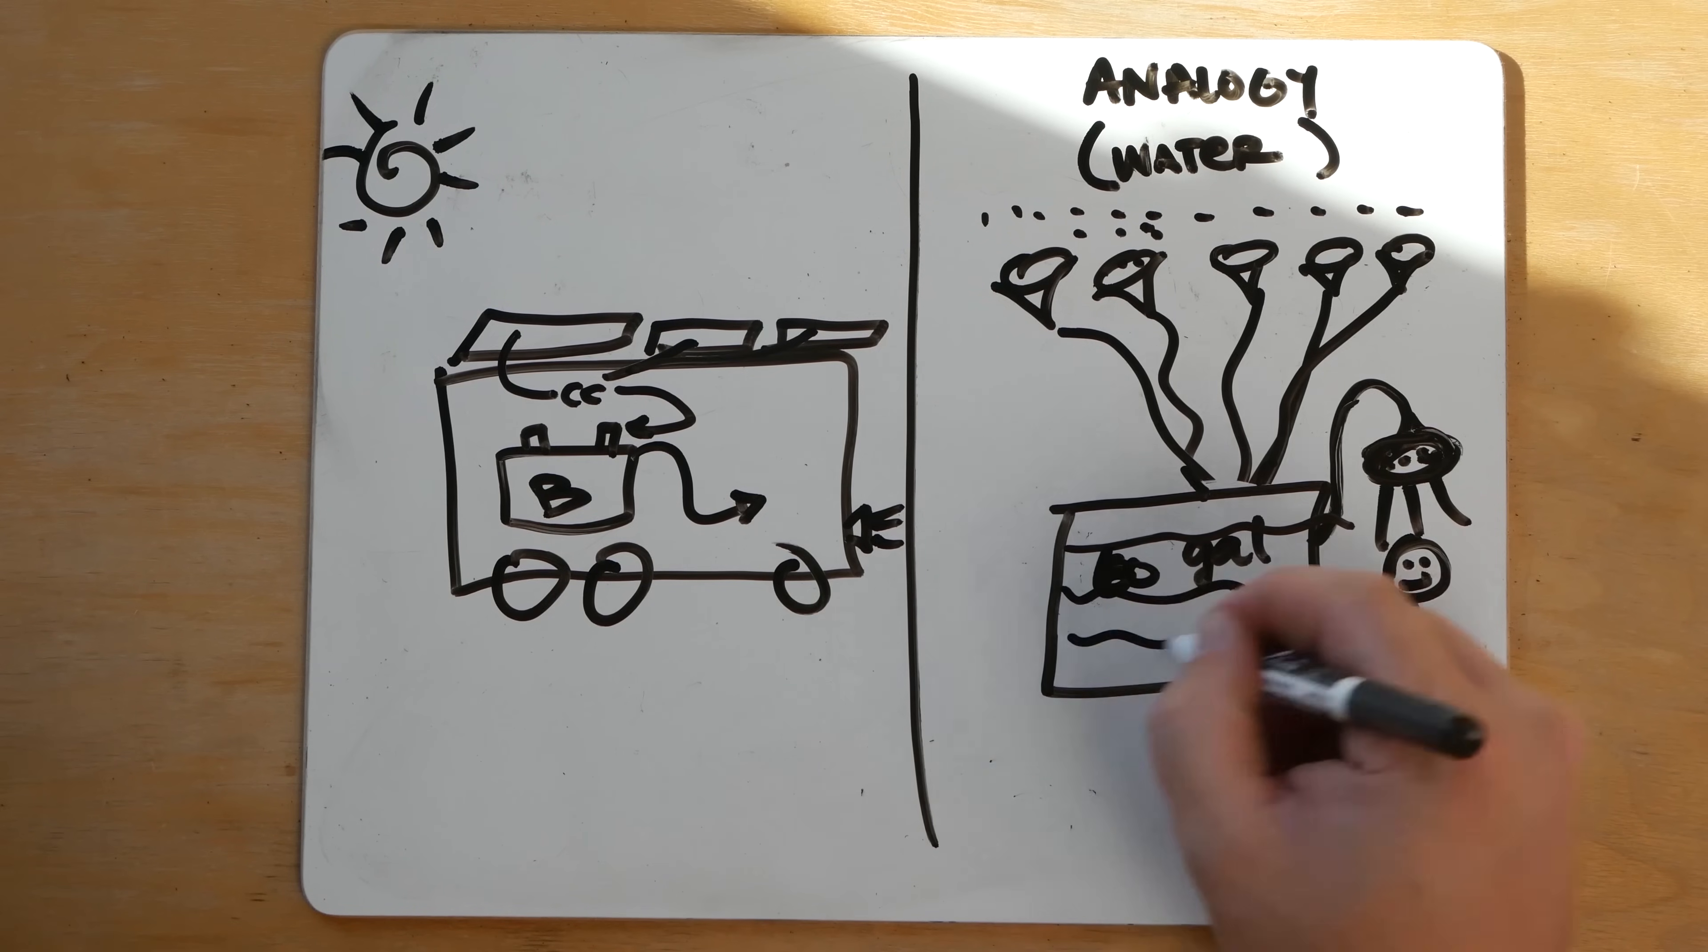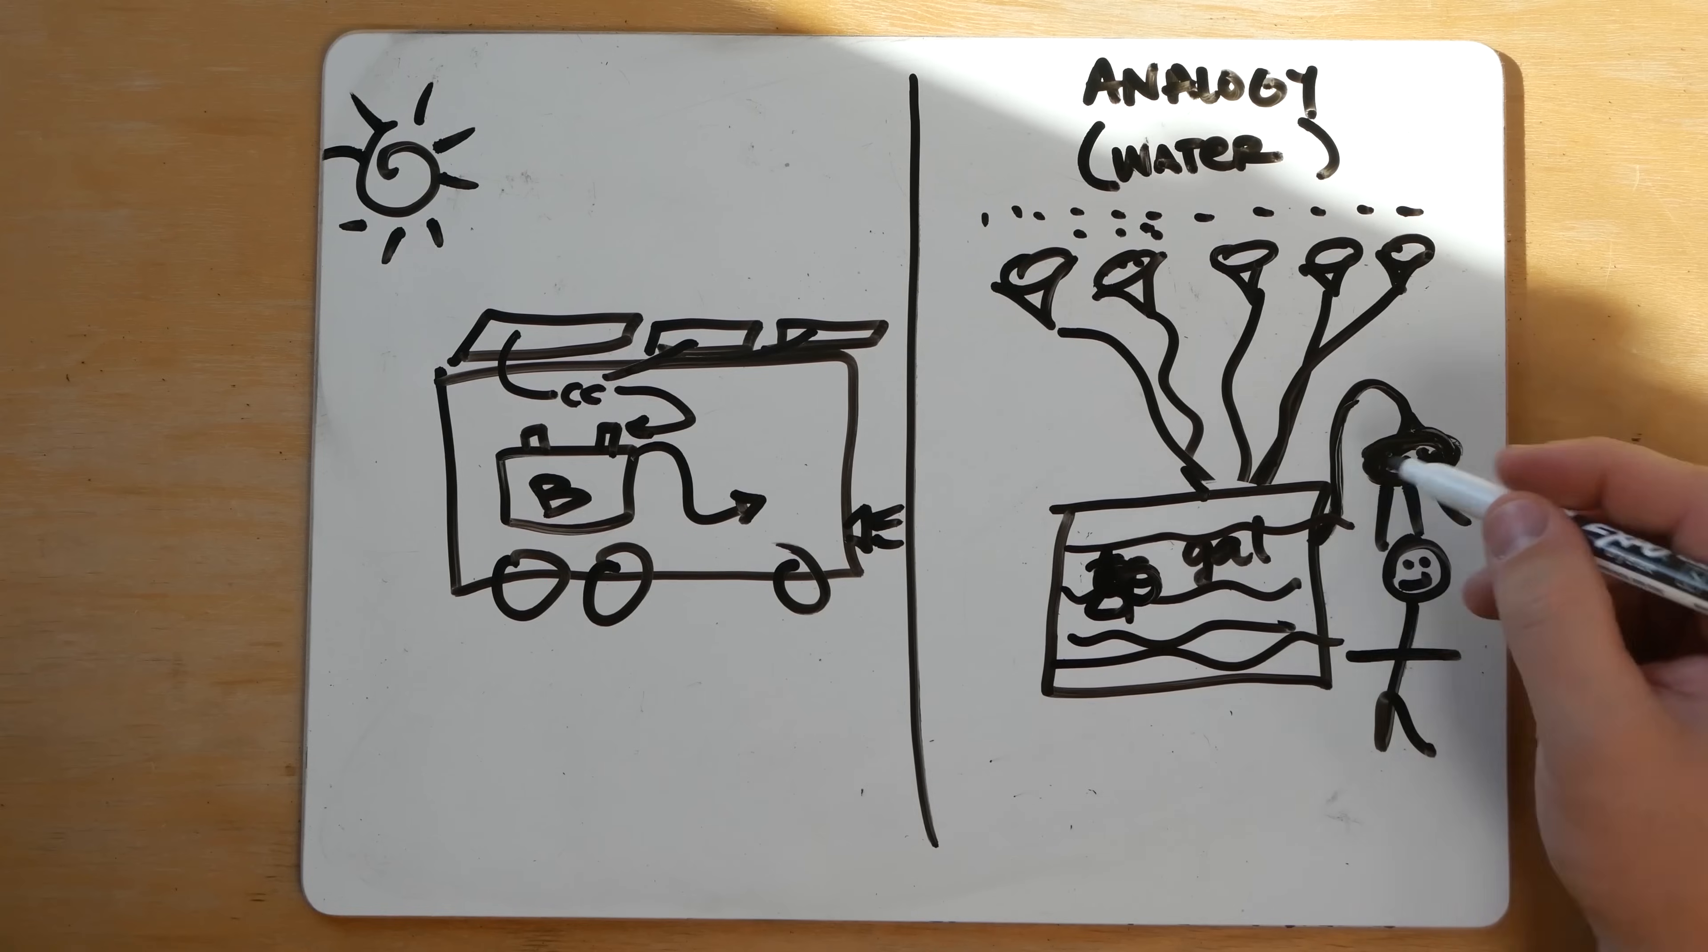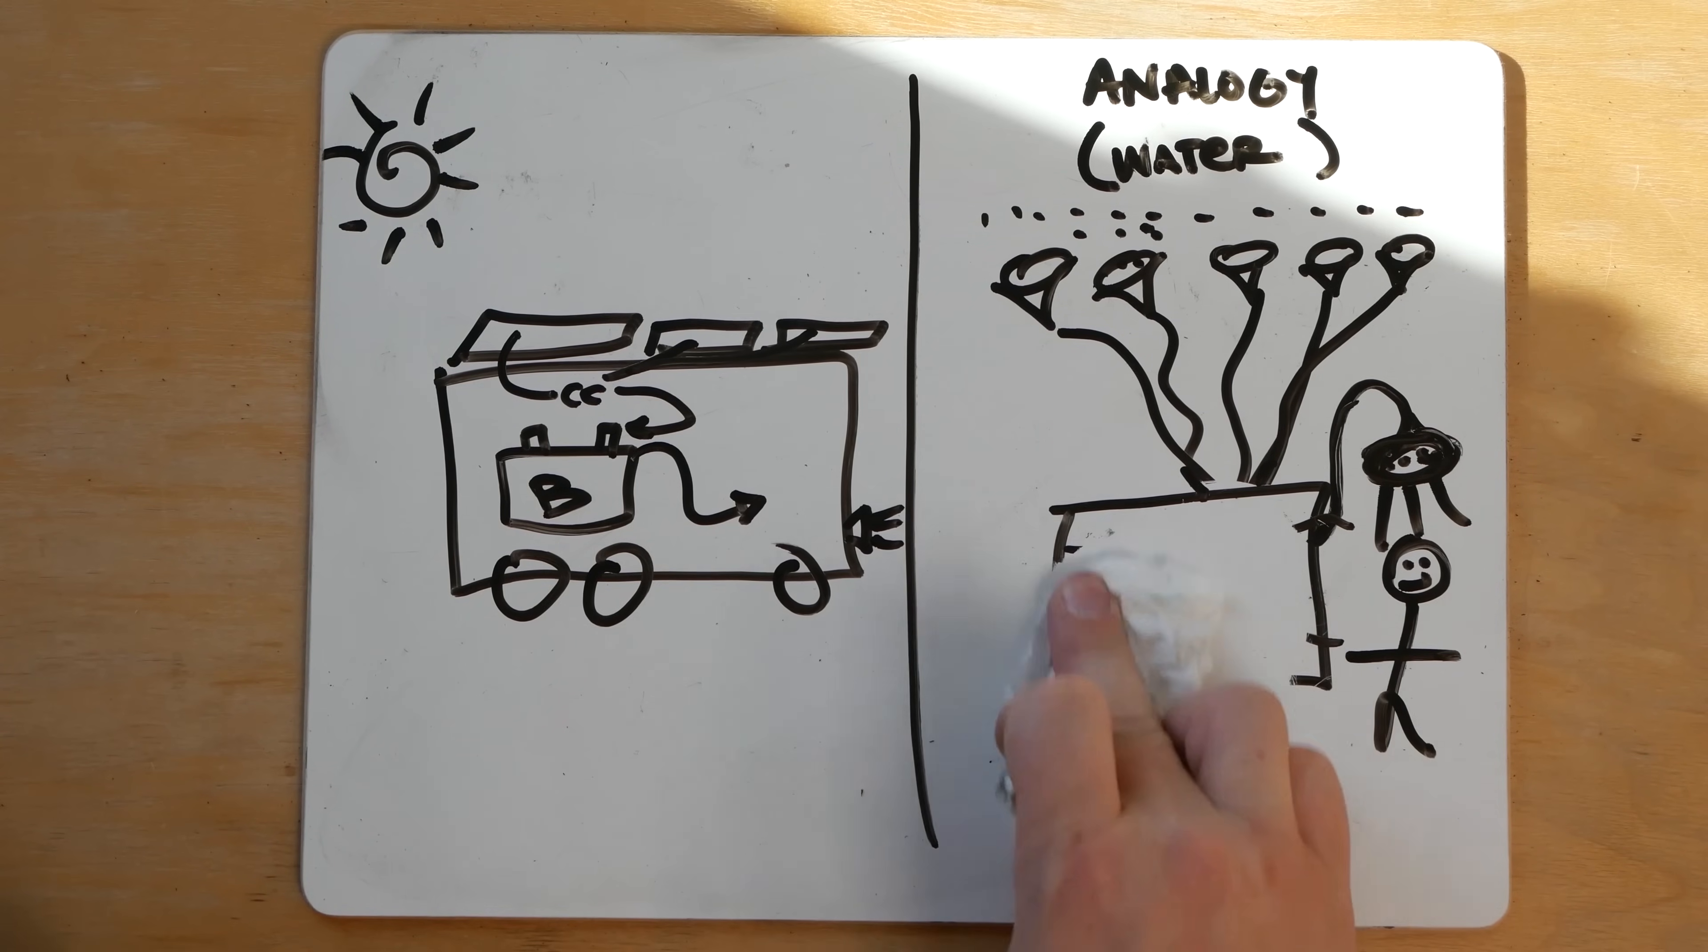We've used some of that water and it hasn't rained so we can't fill this up. Day three, we're at 60. Day four, we're at 40. Day five, we're at 20 gallons and then we run out of water. And then it finally rains. So yay, now we can fill up our hundred gallon tank.